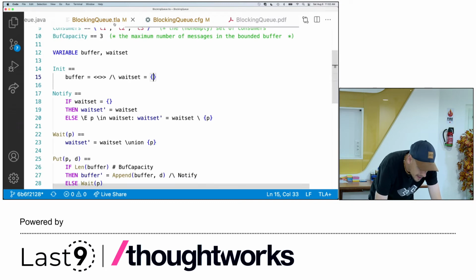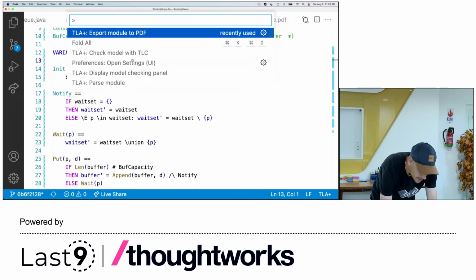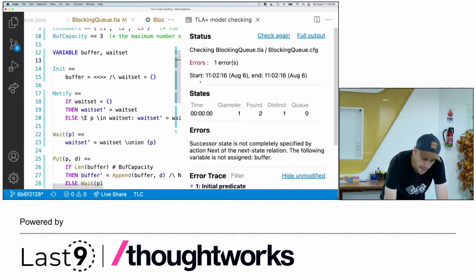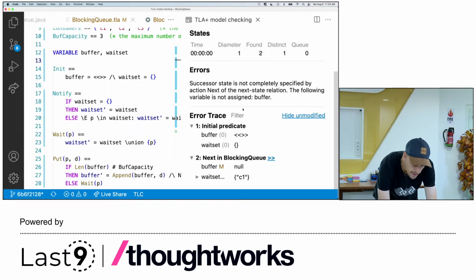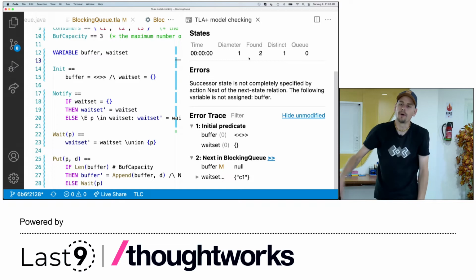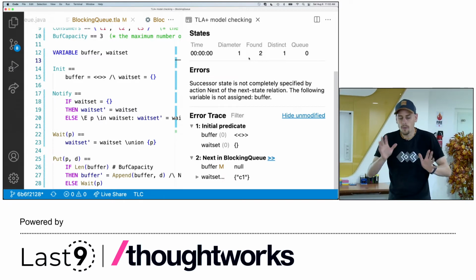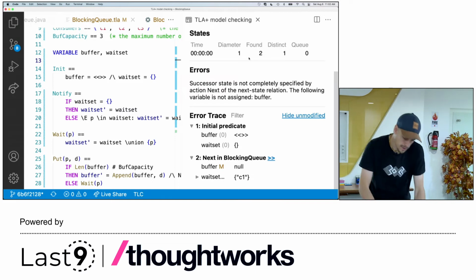Okay, so let's see if we can check the specification. Check model with TLC and dump.bq. Okay, I forgot a few things here in the heat of the moment. Model checker says I didn't give values to all the variables. And I always have to give values to all the variables.